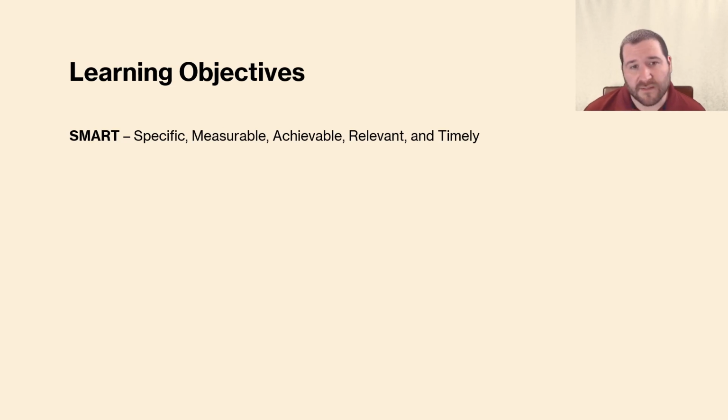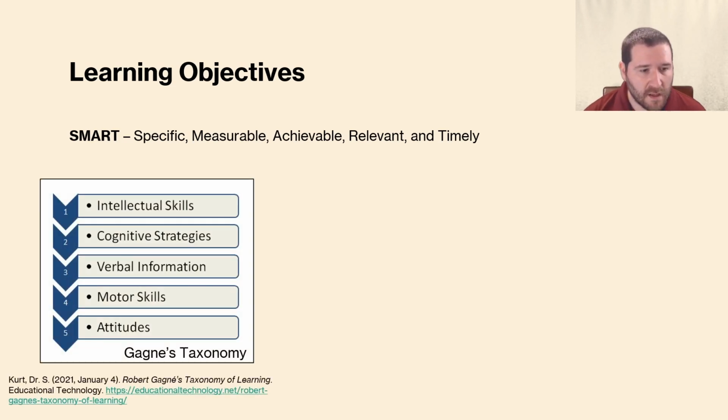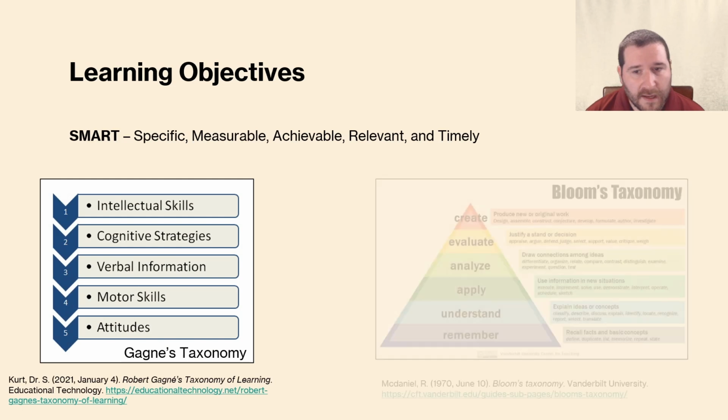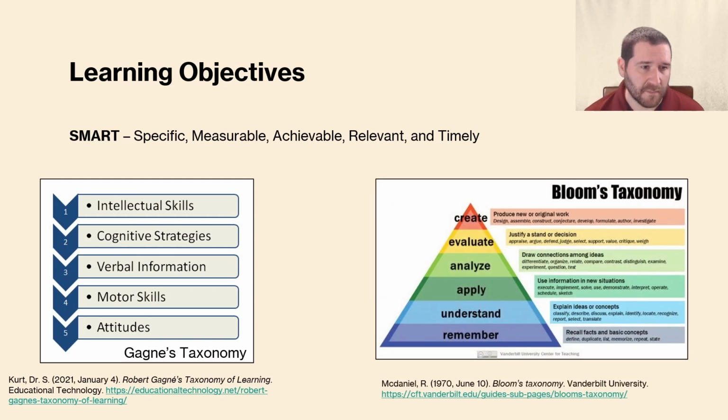When designing objectives, a lot of times people will suggest using an action verb based on the type of skill you want to learn. So some other extend-your-learning opportunities we're going to have this week are on both Gagne and Bloom's taxonomies, right? And in these taxonomies, what they're doing is they're looking at the different types of skills students might be learning and the different layers and different levels to that. So both of these provide a great foundation for writing your objectives, right?